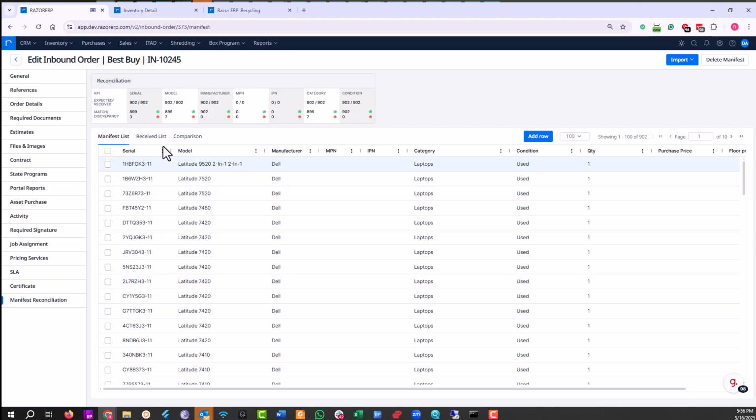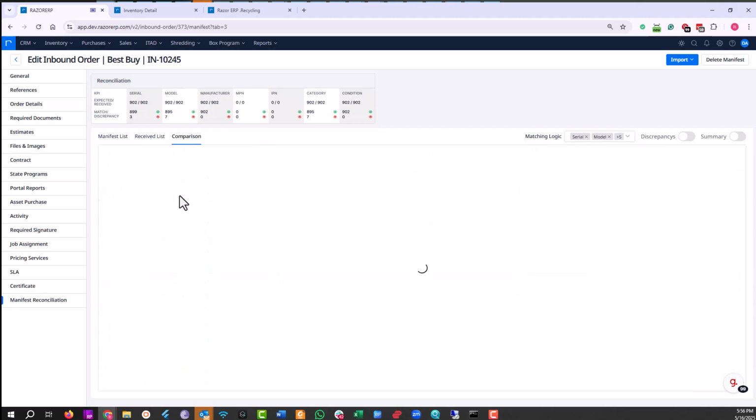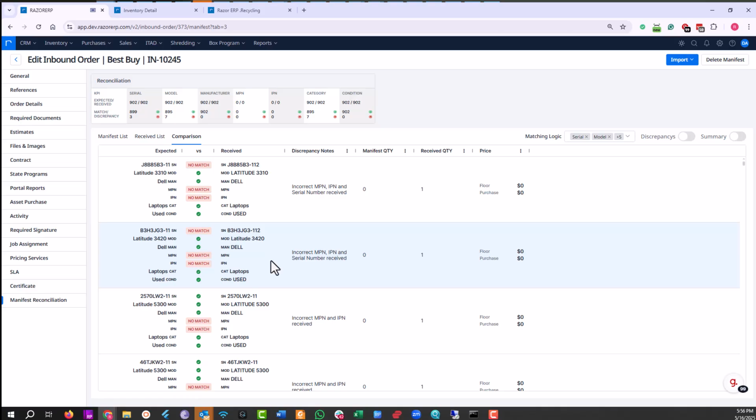If we go over to the comparison side, the way you utilize this is you look at expected versus received. What's nice is you have this matching logic, which gives you the flexibility to toggle things on and off.